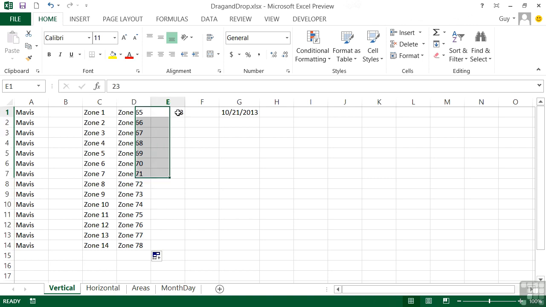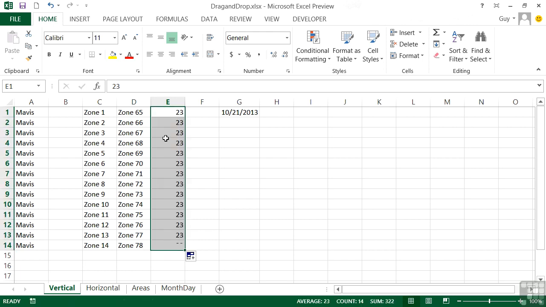So I have here 23, go for the fill handle, and it will simply replicate. So it doesn't fill any kind of pattern in here. It says 23 and we'll copy and paste it lots of times. Unless, notice a little menu has popped out here. If we click on the menu, there is an option to fill the series. And that way it does the series, it adds 1 on.